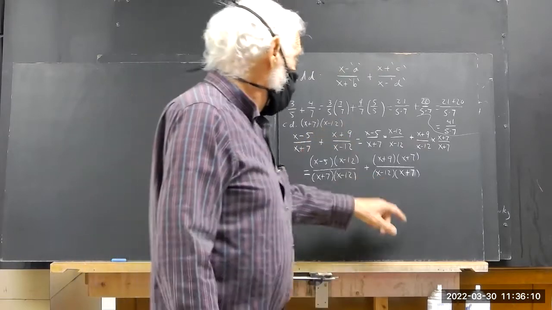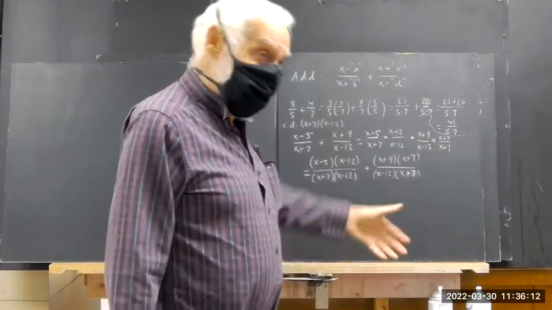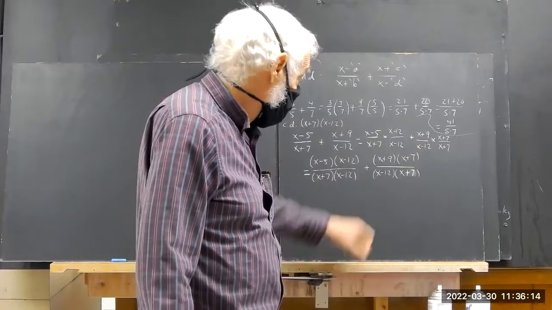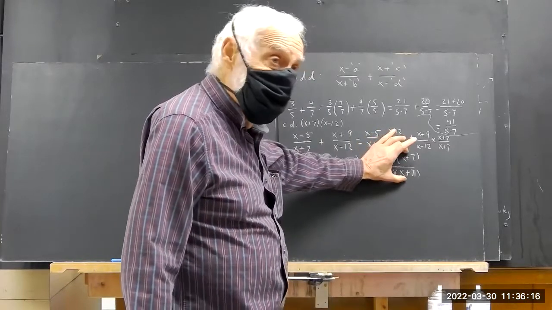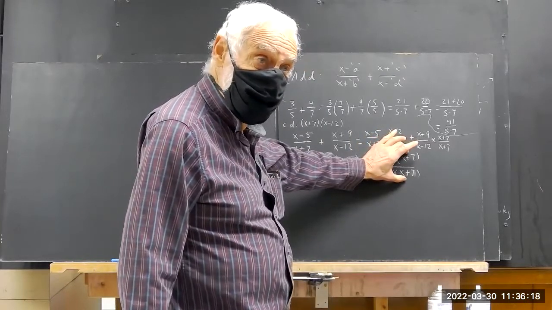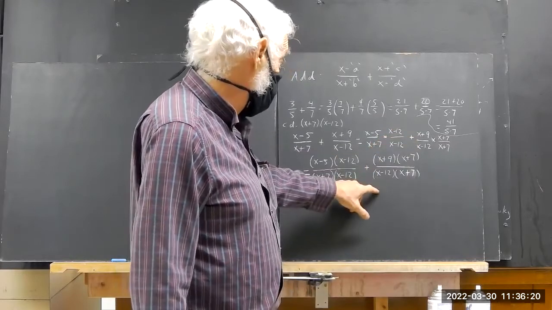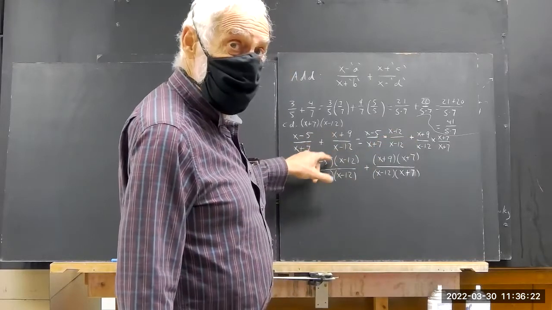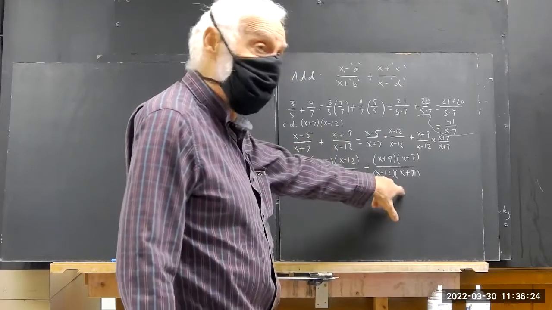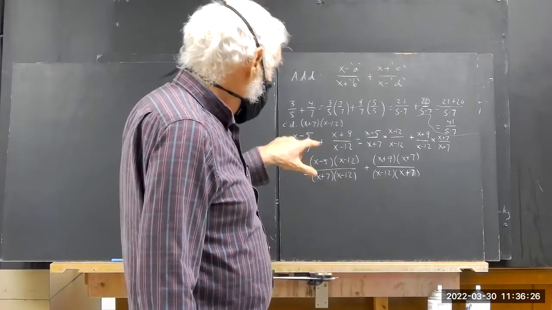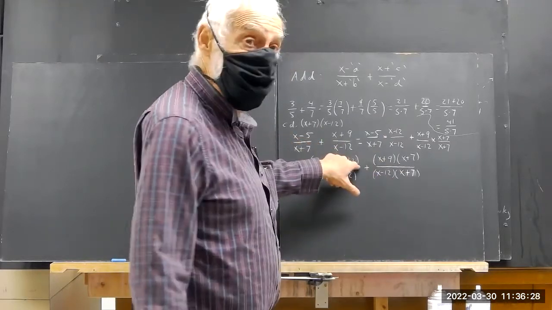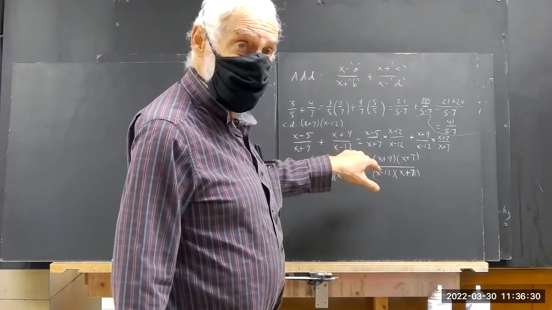Okay, just a minute. Over here, and I'm glad I did that because I wrote that down carelessly, did too much of that. I have x plus 7 over x plus 7. Well, that divides out, leaves me x plus 9 over x minus 12, which is what we have here. So we can see at this point very easily that what we have here is the same as what we have here. It just looks different.